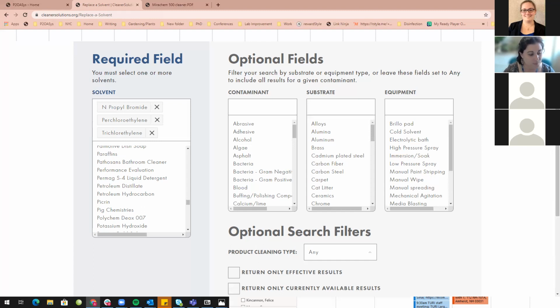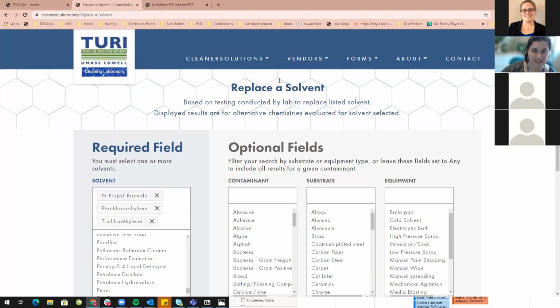Sure. Yes, that would be great. I think it would help if you were to let me know what specific details you might need, in terms of whether batch or continuous. It is an electroplater, and I think they do a lot of batch, but there may be questions I need to ask them.